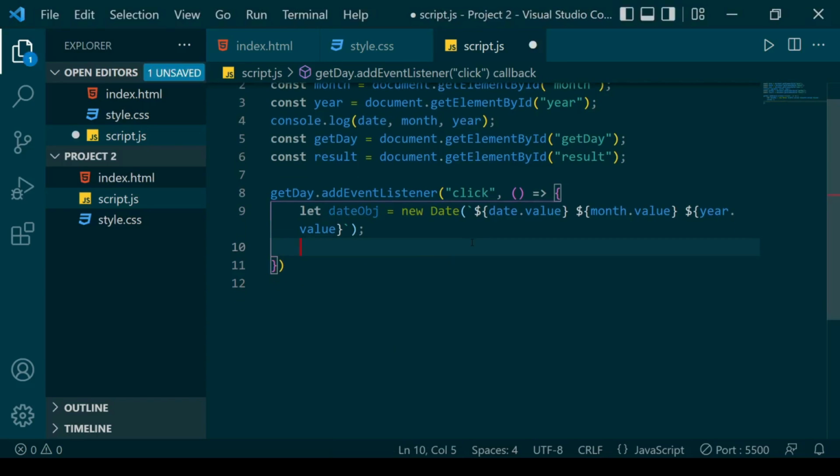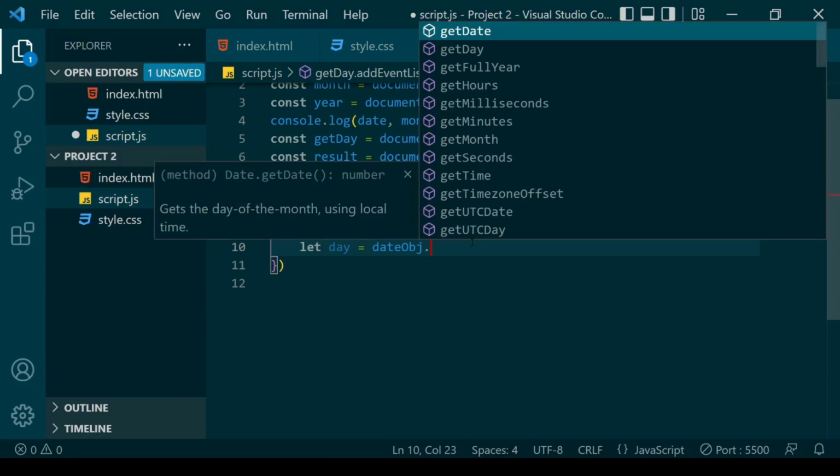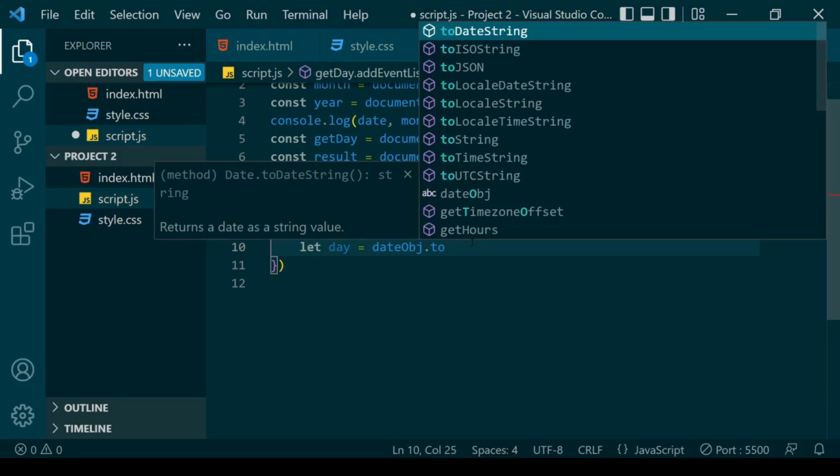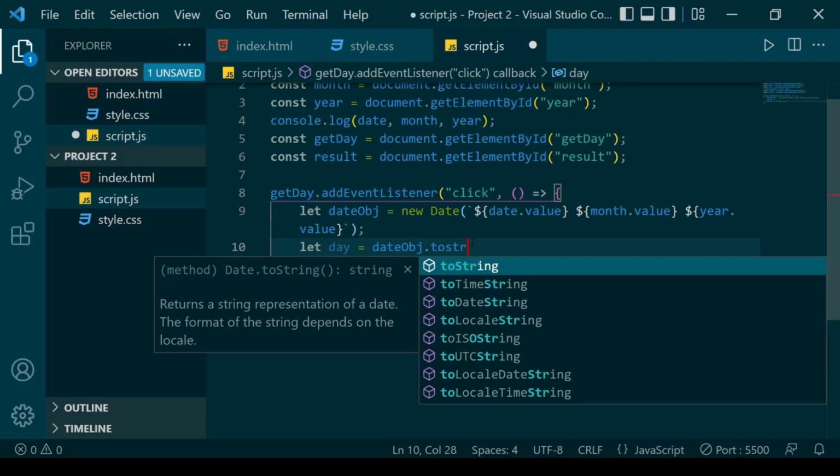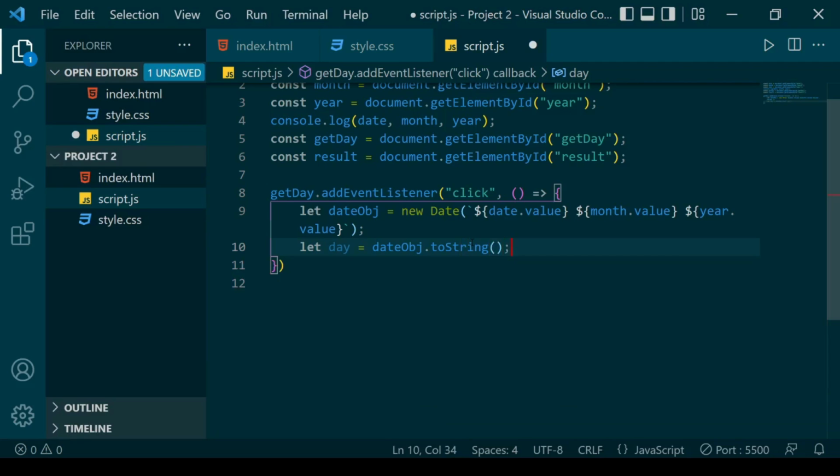So I will type here let day is equal to dateObj.toString(). And now I will update this day variable.